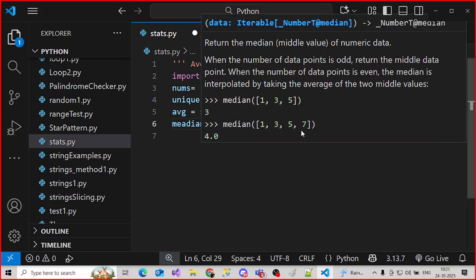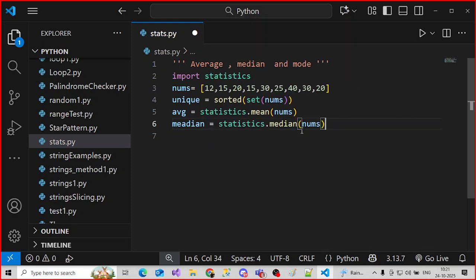And if I need mode as well, I will use statistics dot mode nums. Correct? This way we can find unique, average, median, and mode.